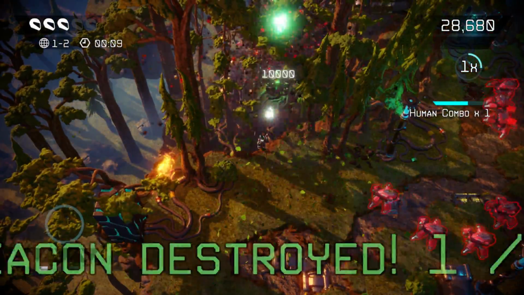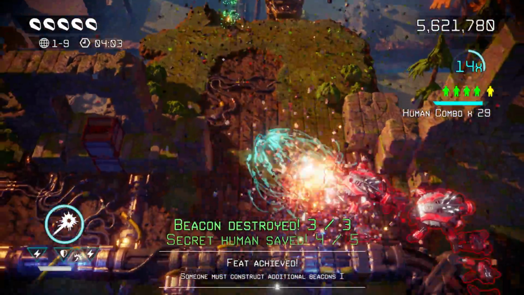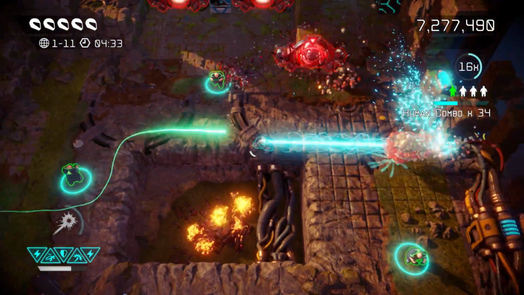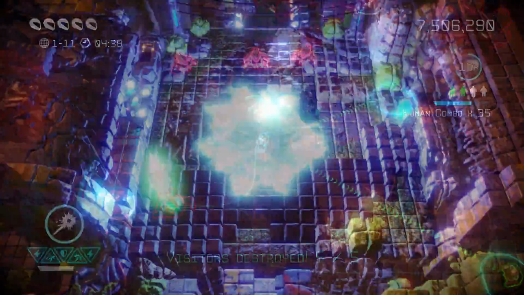Beacons are distributed across the levels. Destroying them gets you points and will contribute to your end of world bonus too. Visitors are waves of enemies that show up in the same levels every time and fly a predetermined path that is highlighted with a green line. If you destroy all of them, you get a multiplier up and an end of world bonus.